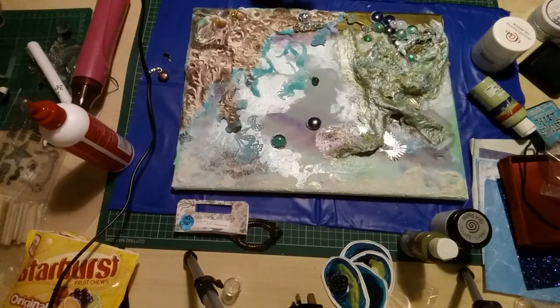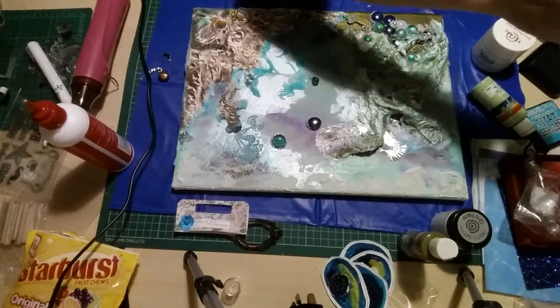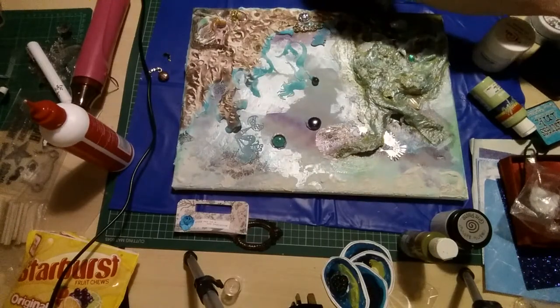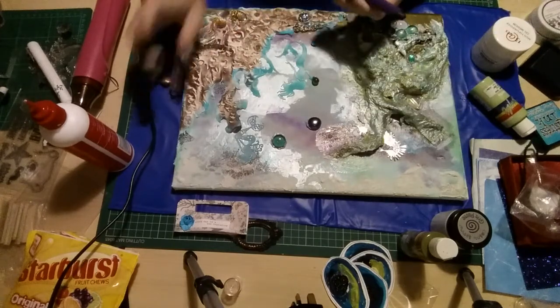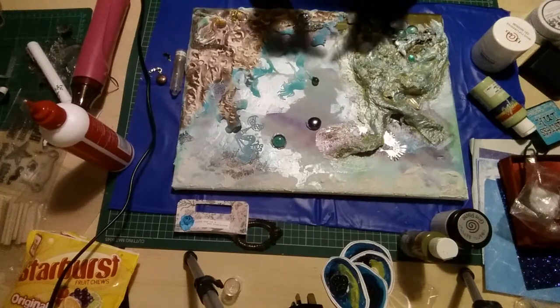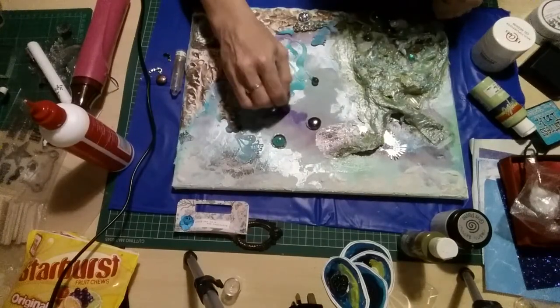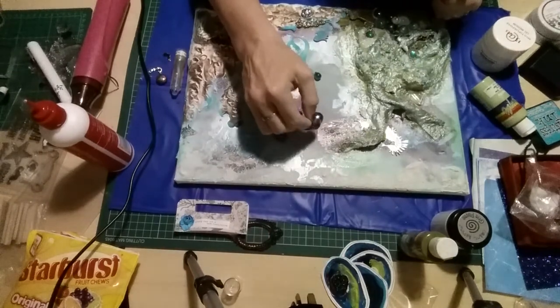I think what I want to use are the watercolour pastels. I can't wait for those Nuvo pens to come from Deja. Oh wow, look at that. It's better. Let's get some purple in the picture.